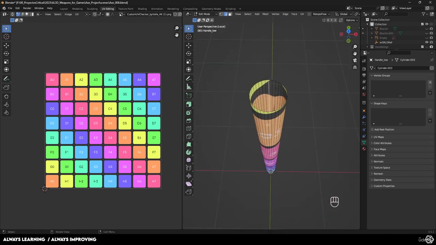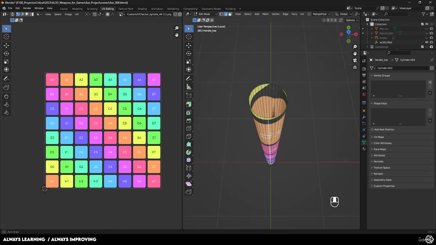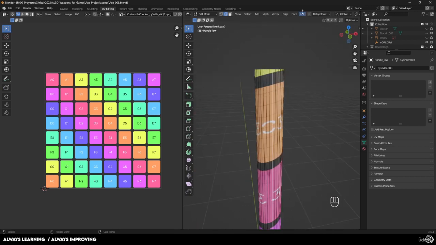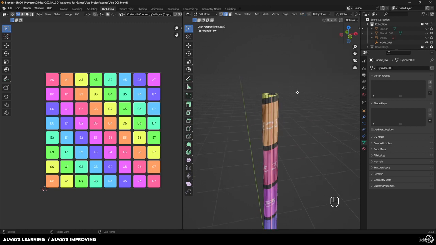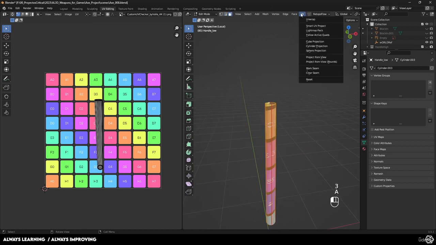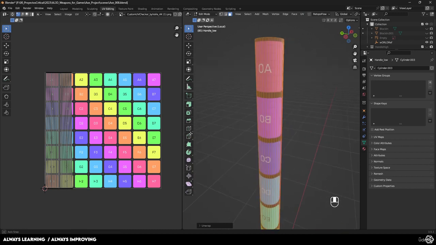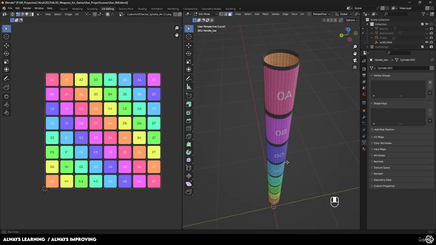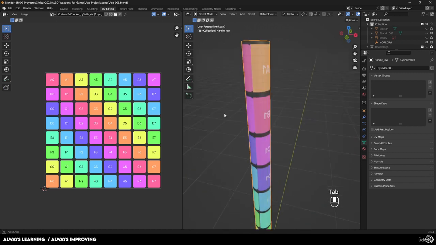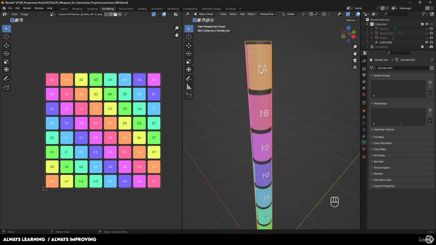I'm actually going to go for the inside of the blade right here because the blade is going to be hiding most of this thing right there. I'm going to say UV and mark seam. We grab all the faces and we do UV and unwrap. And there we go. Now we get a very clean UV. Look at that. The only problem with this UV is that it's flipped. For some reason, it's flipped to the other side. You can see that the letters are wrong.